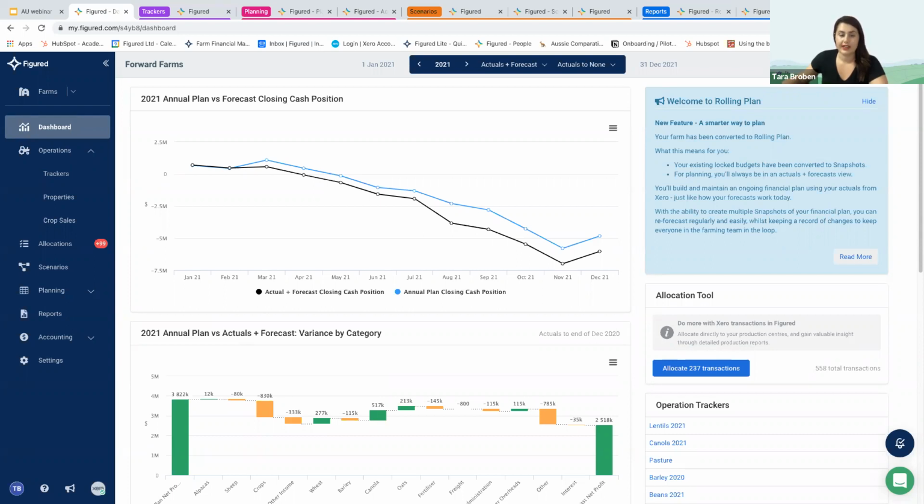And then alternatively, if your farms are all set up on separate Xero files for tax purposes, and there would be a need for you to have a single file for each of those Xero files, but then you are able to get a consolidated view of that operation entirely, and that's what we call multi-entity.